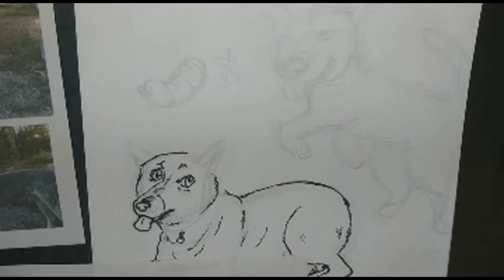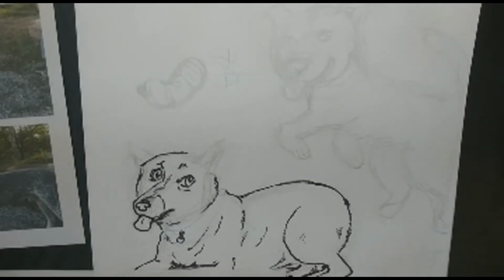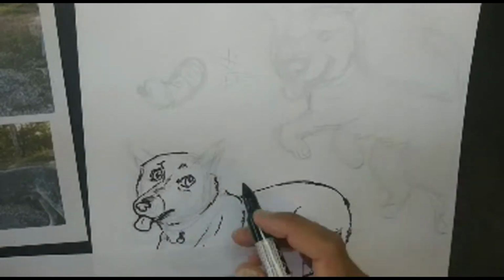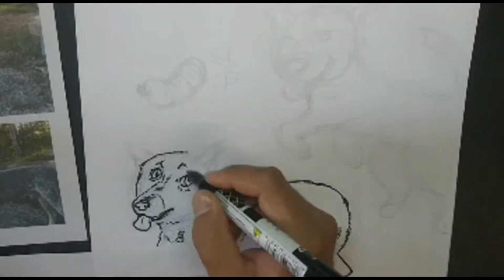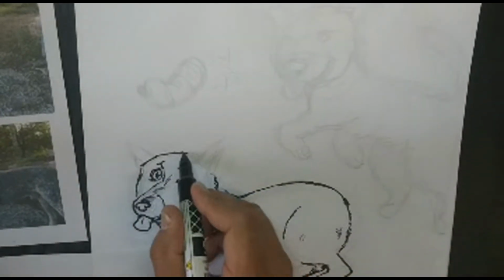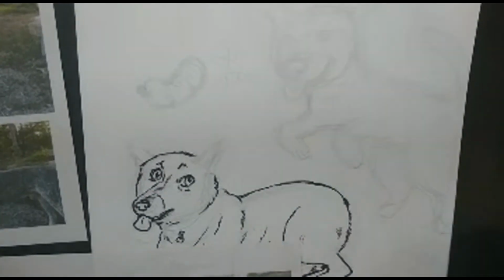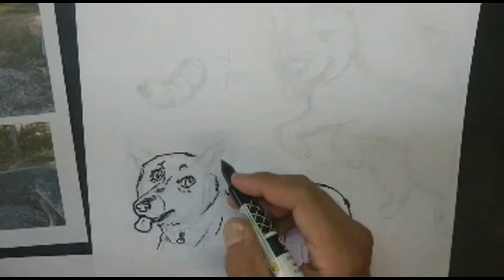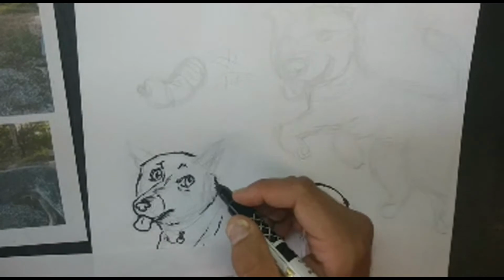Okay, that's actually looking like her. That's pretty good. She shows a lot of the white of her eyes, because she kind of has that nervous look, a lot, especially when Herky is really messing with her.